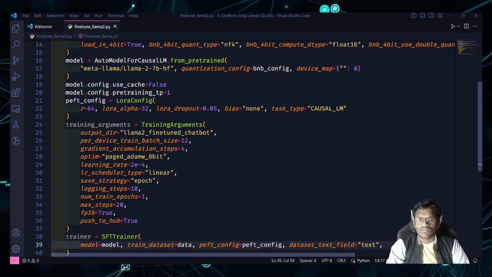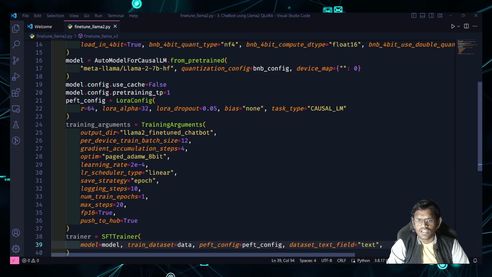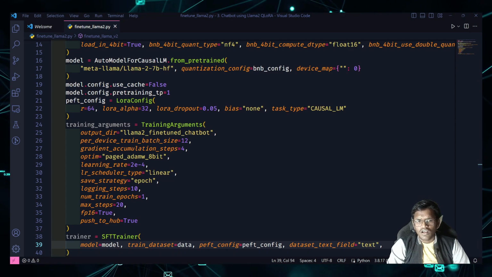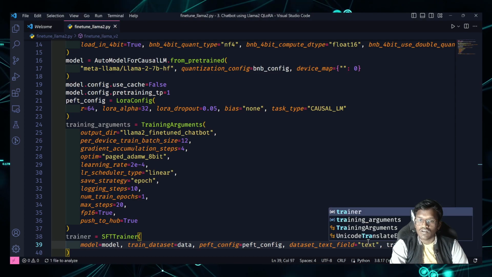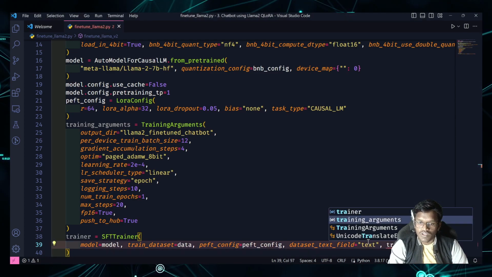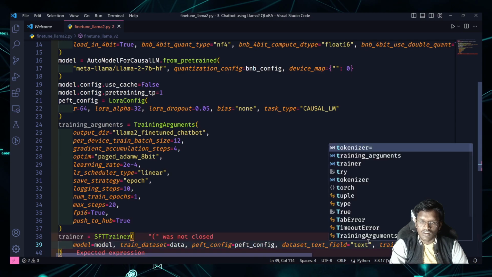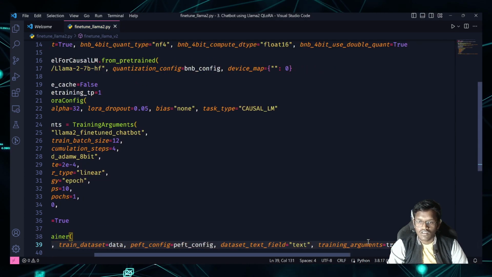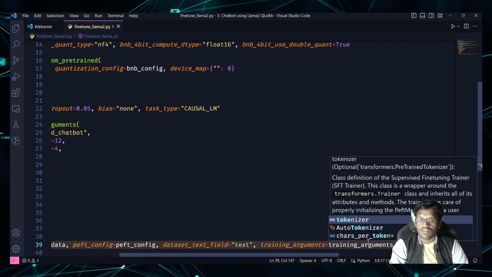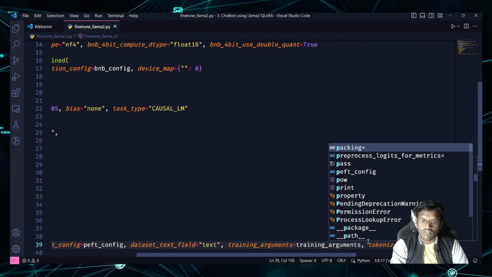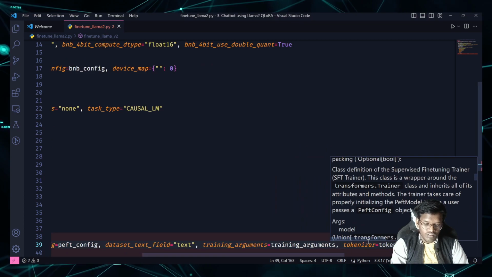Followed by that we'll need training arguments and tokenizer. So training arguments will be equal to training arguments and tokenizer equal to tokenizer. Finally, we'll be sending a value called packing.